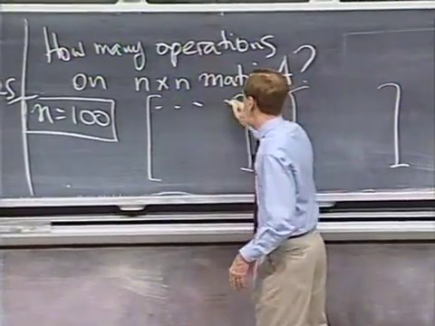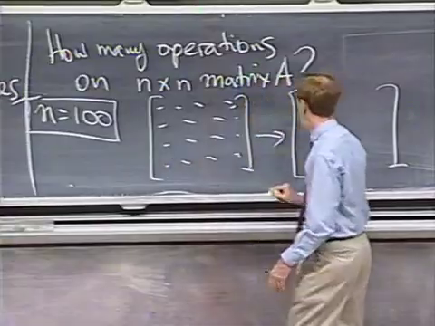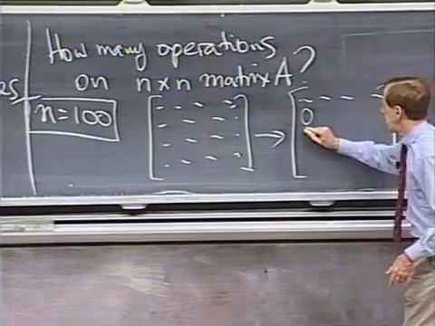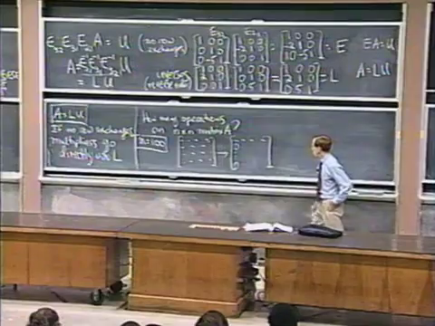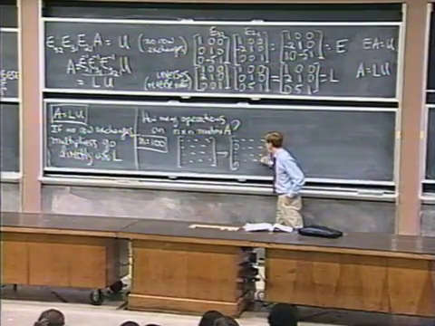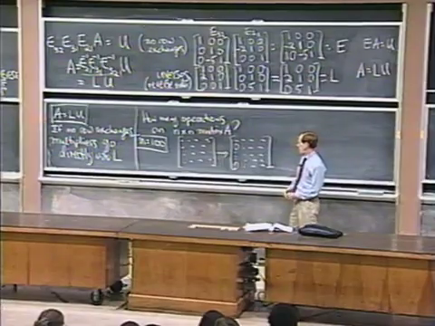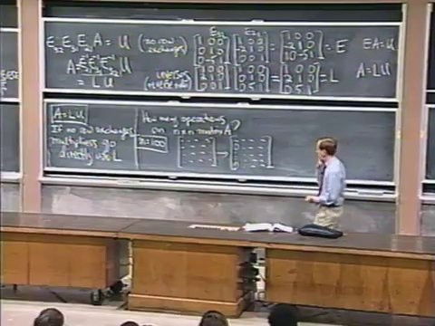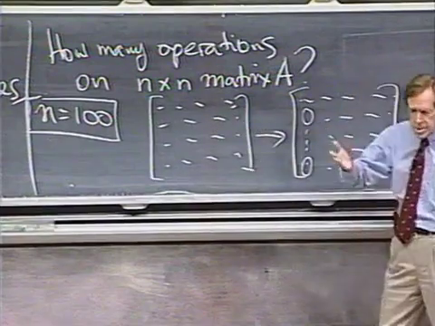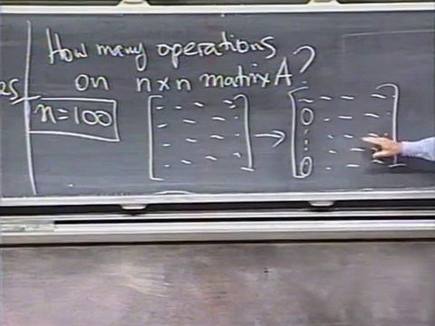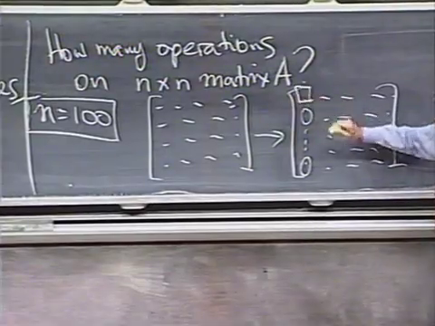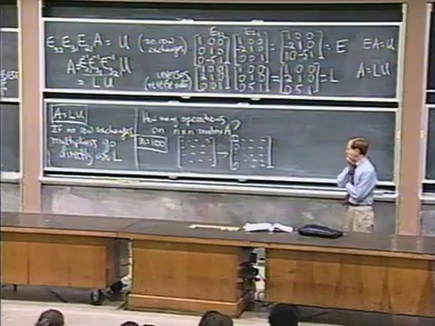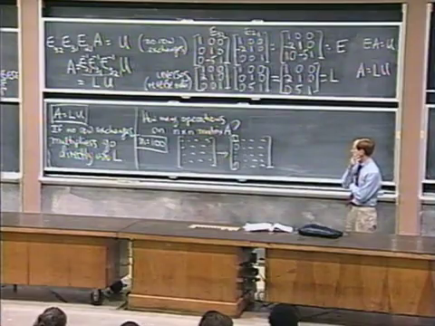So here's our matrix A, 100 by 100, and the first step will be that the column has zeros down here. So it's down to 99 by 99, right? That's really like the first stage of elimination, to get from this 100 by 100 non-zero matrix to this stage where the first pivot is sitting up here, and the first row is okay, and the first column is okay. So essentially, how many steps did that take?